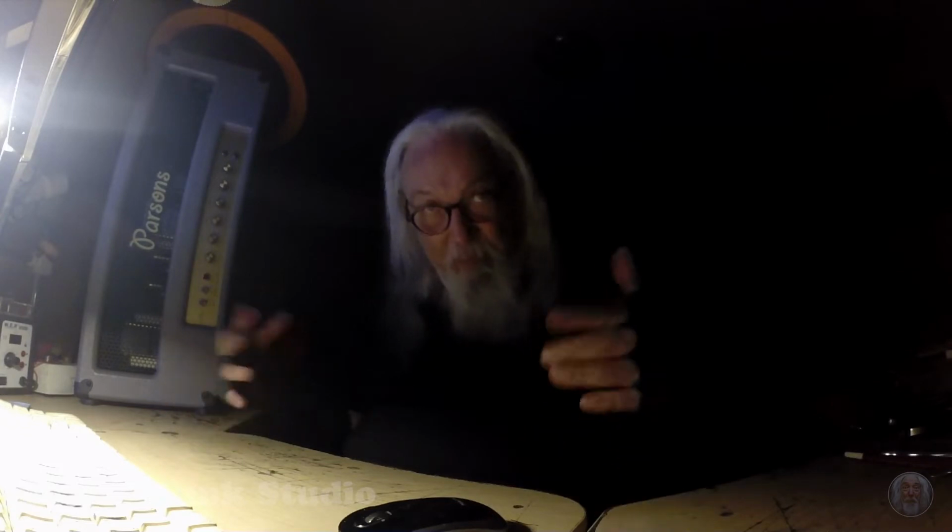And they were good amps. They were powerful, durable. They looked cool, I suppose. Yeah, they fit the times. They were the amp to have. And so we used these custom amplifiers for the next few years after that.